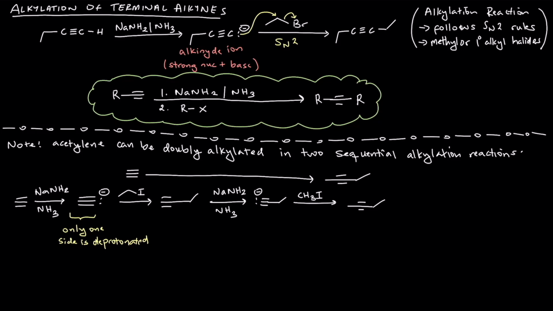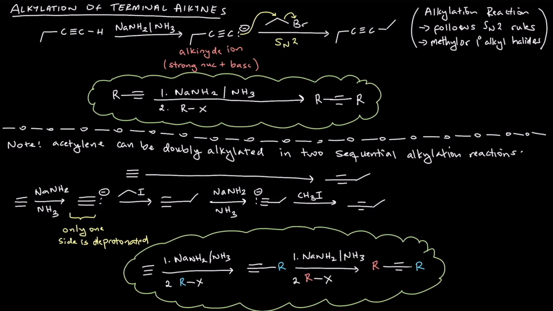Okay, so you do this once again in two sequential steps. You can't do it all at once. And so in summary, here's a strategy for alkylating an acetylene on both sides of that acetylene carbon-carbon bond. You first start with your first alkylation reaction to put an R group on one side of the acetylene, and then you do another alkylation to put the other R group or the same R group on the other side of the alkyne. So you can essentially get a much longer alkyne using acetylene as your building block in your organic synthesis.